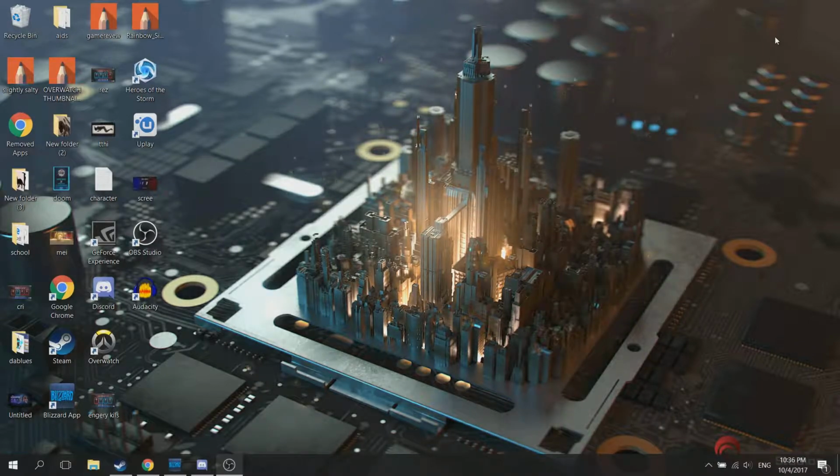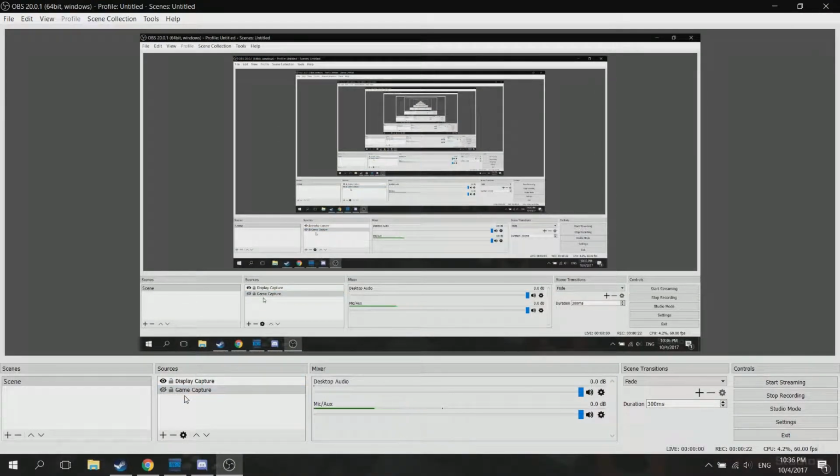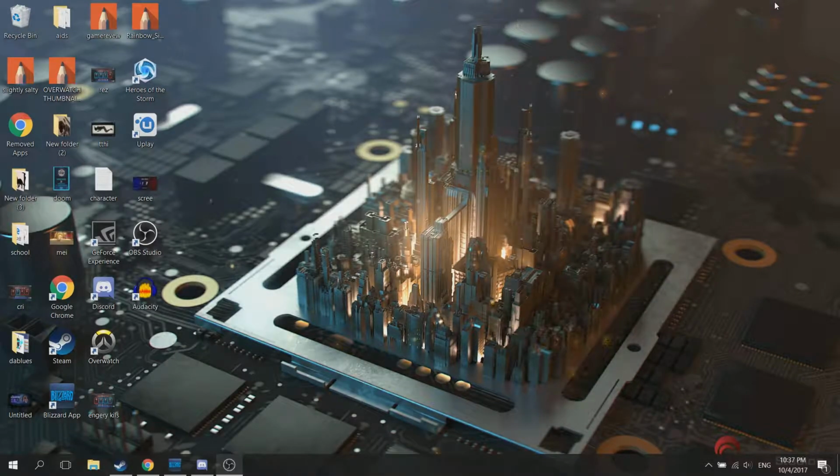I recently had to reset my computer because of some buggy stuff going on, and I had to reinstall OBS, and I realized that there is a problem sometimes with the game capture, which I'll show you. The game capture, right, mine is right here. Sometimes it won't capture the game, it'll just be a black screen, and I'm gonna show you how to fix this. But this is with NVIDIA graphics card. I'm not too sure about any other graphics cards, so don't ask me. Okay, you might have to find your fix somewhere else.